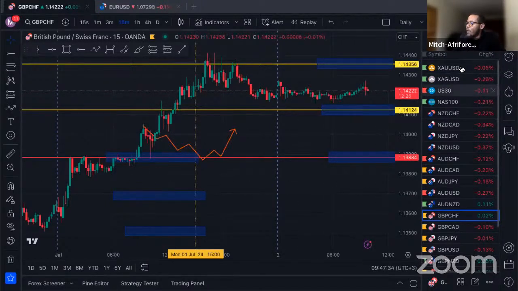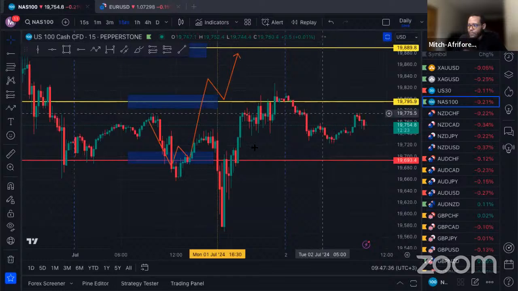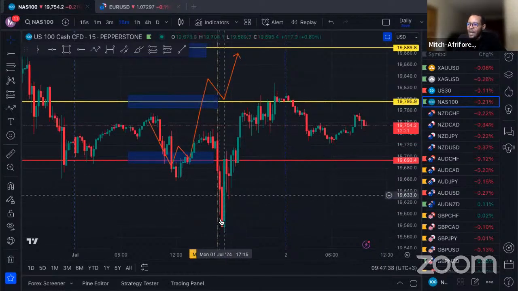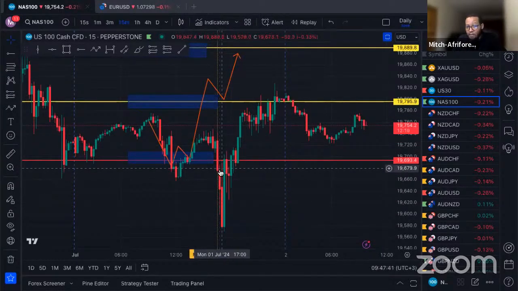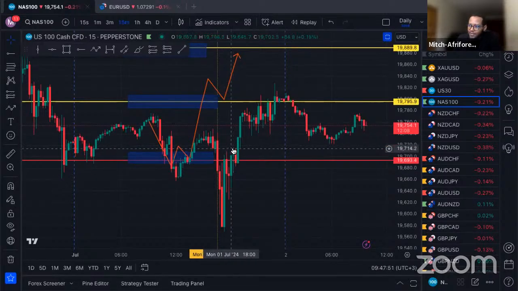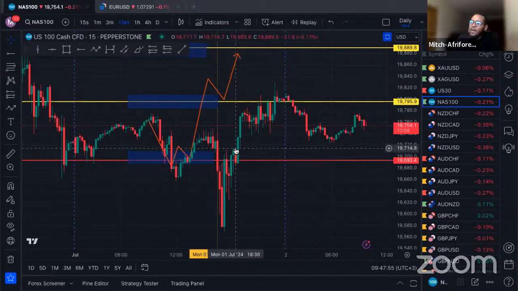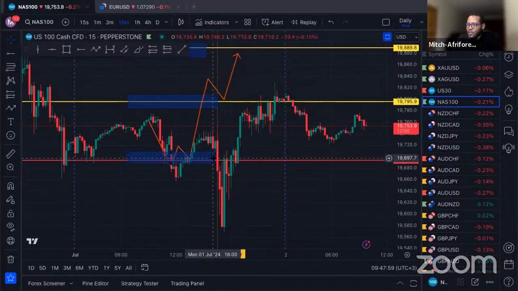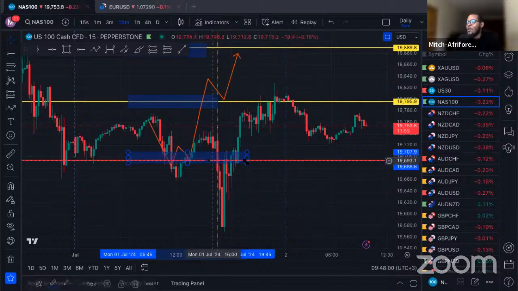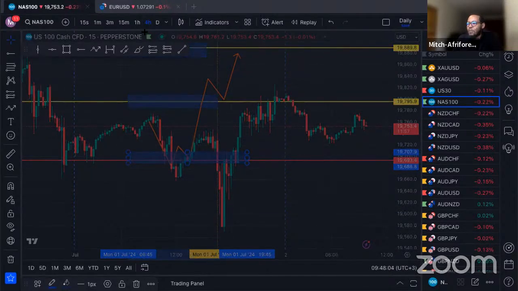But if you compare how the NAS 100 ended up doing, when the sellers came down, how did the buyers react? Very, very aggressive. That already should have been a warning sign that maybe you should not actually look for that trade. But you can see once the price managed to come up, so the sell was fake, where the price managed to reach the upside. Once it came back in and held above, we could have actually continued looking for buying opportunities. So this move to the downside was definitely something to incite people to look for sells.